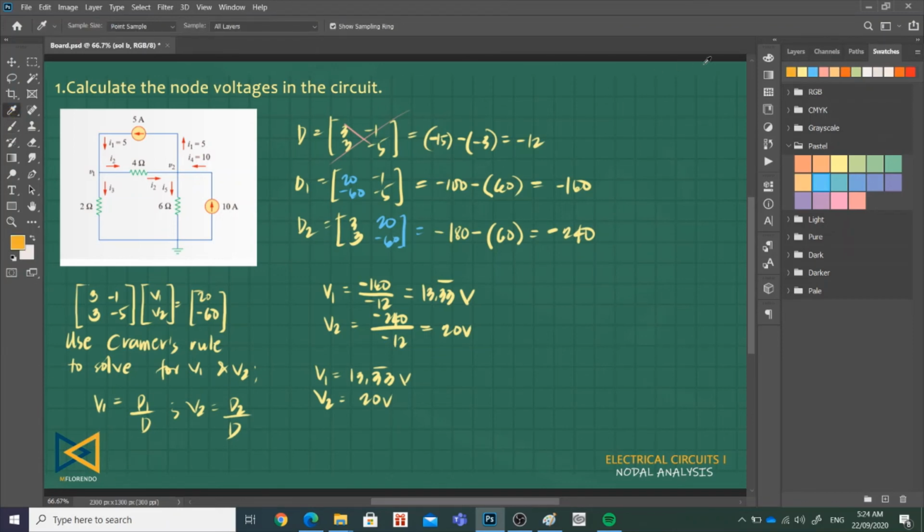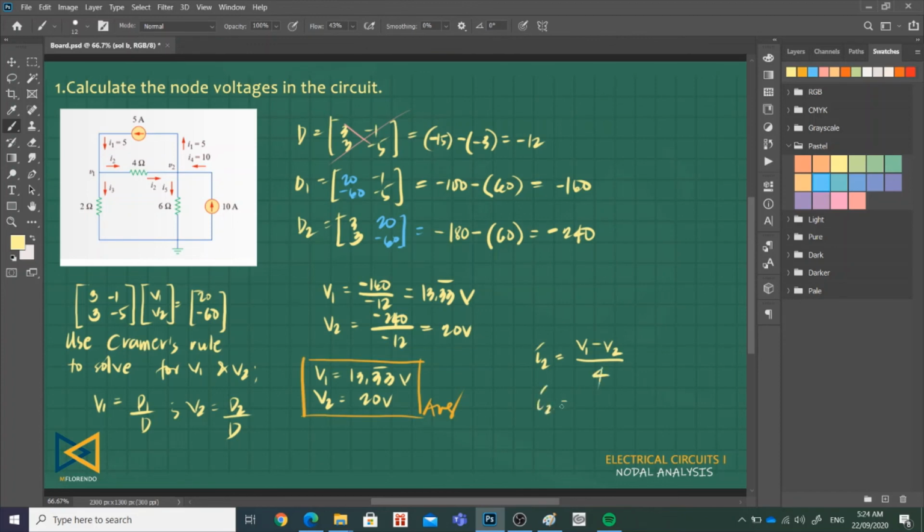Ngayon, if in case na hanapin yung mga branch currents natin and other electrical parameters, madali na lang nun. So, kung hahanapin si I sub 2, for example, ang gagawin mo lang, ano ba yung equation ni I sub 2 natin? So, from the node voltages, I sub 2 is V1 minus V sub 2 over ano yung resistance dun sa branch na yun? 4. So, I sub 2 is equal to V sub 1, 13.33, minus V sub 2, 20, over 4. So, that's negative 1.6688 ampere. So, negative ang sign, meaning to say the assumed direction should be reversed. Okay, so that is I sub 2.